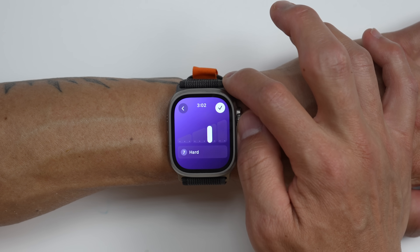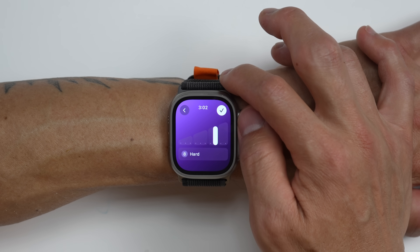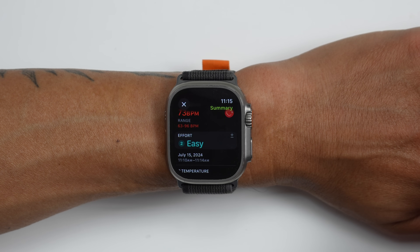The most interesting part about effort rating is that you can actually adjust this based on your own perception of the workout. So if you thought a particular workout was harder or easier than what your Apple Watch thought it was, you can actually adjust that. Maybe you just weren't feeling your workout that day — like you weren't rested well enough — or maybe it was extra humid or windy, or maybe you crushed your workout and it felt easy but it gave you a higher effort rating than how you actually felt. You can adjust all of that. This ability to adjust your effort rating is the most unique thing about Apple's implementation versus how other brands implement training load.